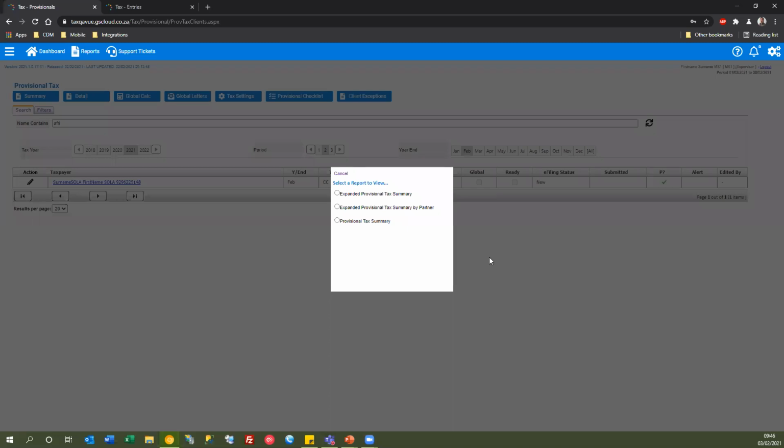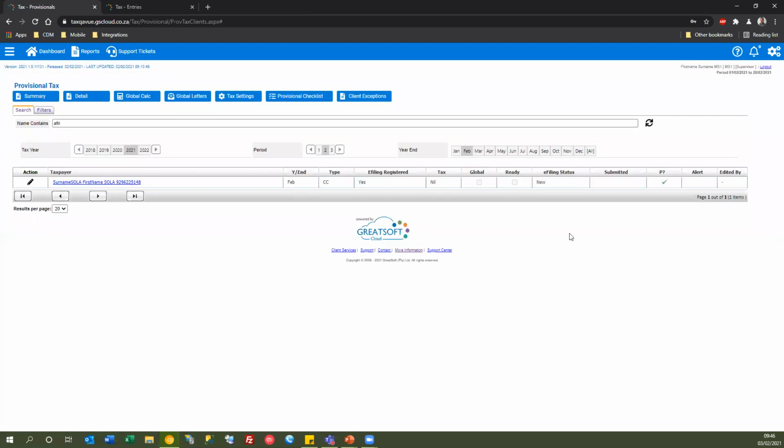So I don't really want to preach too much on what the processes are. If you've got particular questions on it, you're welcome to post in the Q&A, and I'll try and address those at the end. But most firms have a very particular way of how they do their provisional tax processing. So I don't necessarily want to give you guys a best practice, because best practice does not necessarily mean it works for your practice.